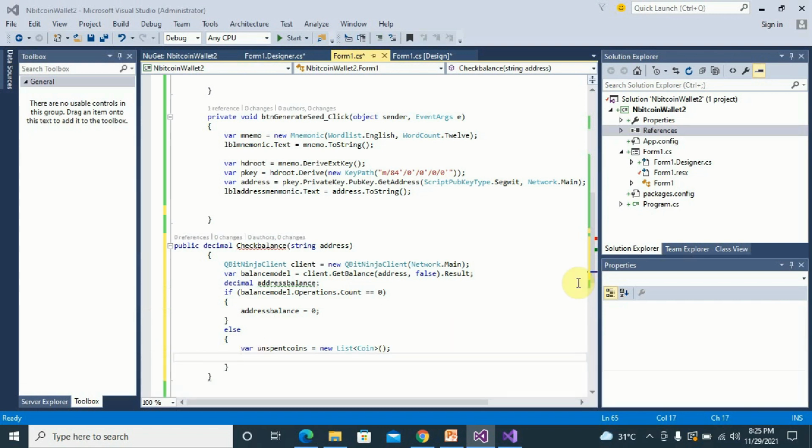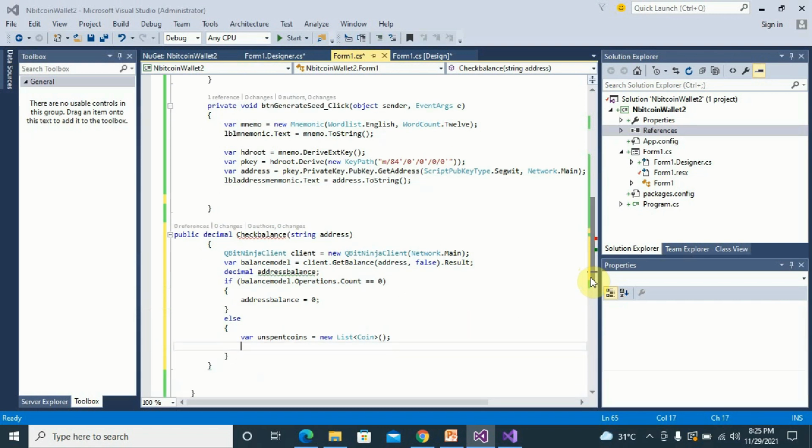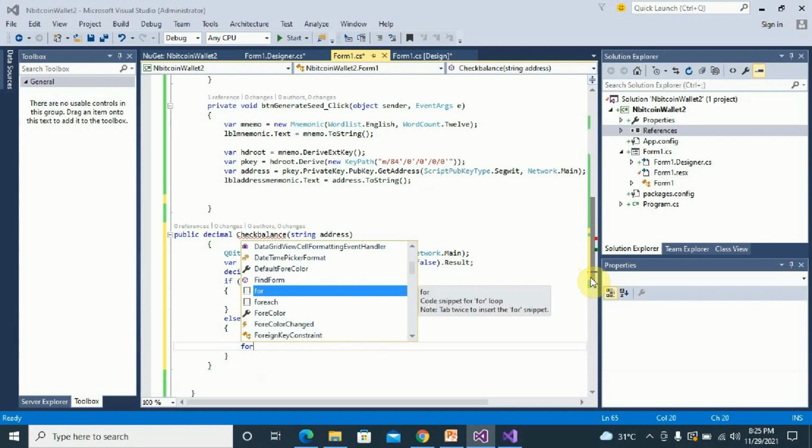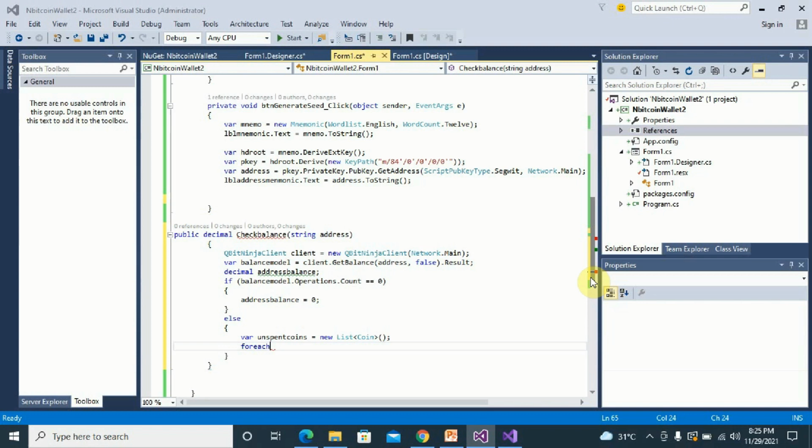Now we iterate through this list. So we say foreach, declare variable operation in balanceModel.Operations.